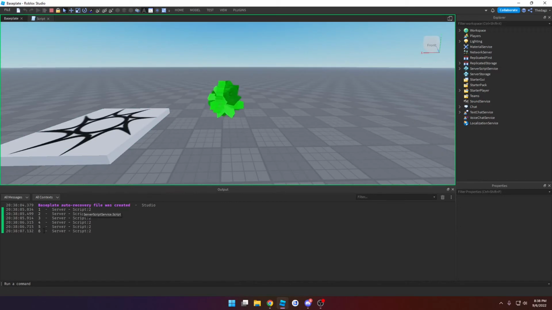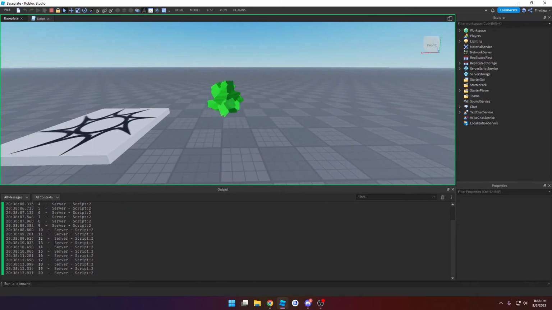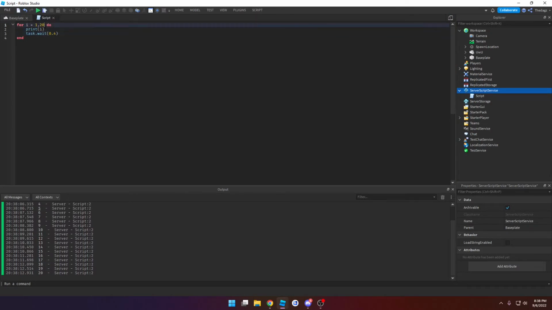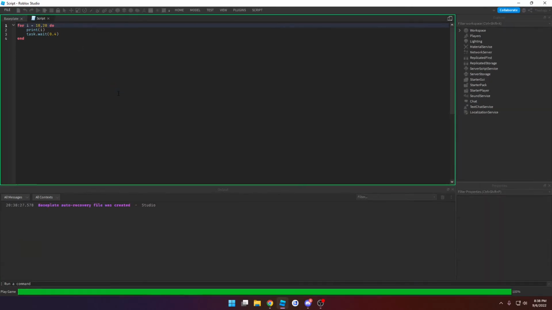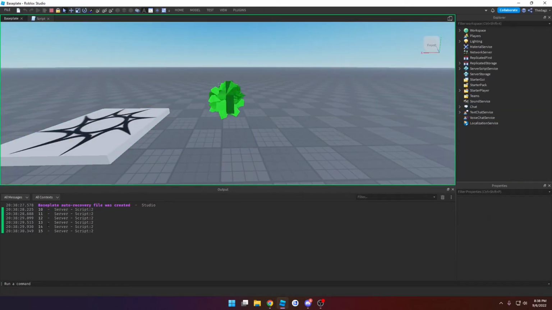So for print i now, you can actually see that i is just the loop cycle amount. So it's going to go from 1 to 20 like so. So i is essentially just the numbers in between these 2 numbers right here. And then we can also change the start number right here. So let's say we change it to 10, and then we were to run it. You can see it starts at 10 and then it's slowly working its way up to 20. And because it is a higher number, it also only loops 10 times.